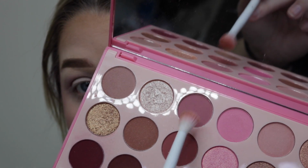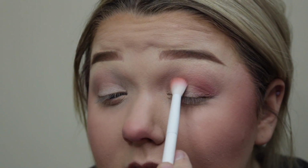Like that. Now I am gonna take this like taupe mauve color, and we're going to put that in the same spot, just a little bit lower. And then I'm gonna do my circles and blend it up into that transition shade. And I'm all doing this with the same brush. I have not changed brushes.